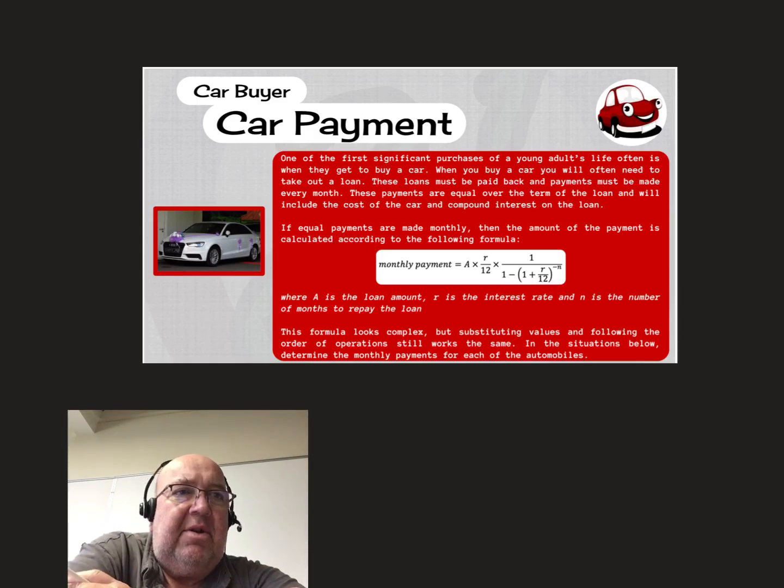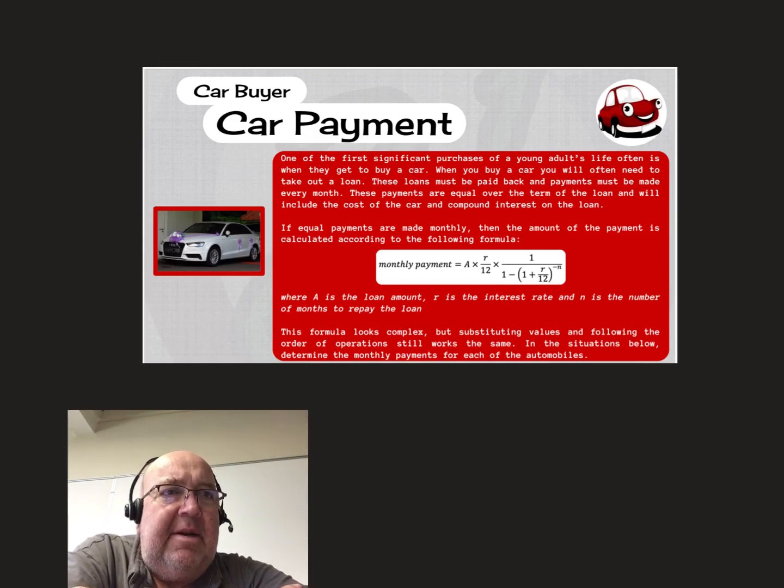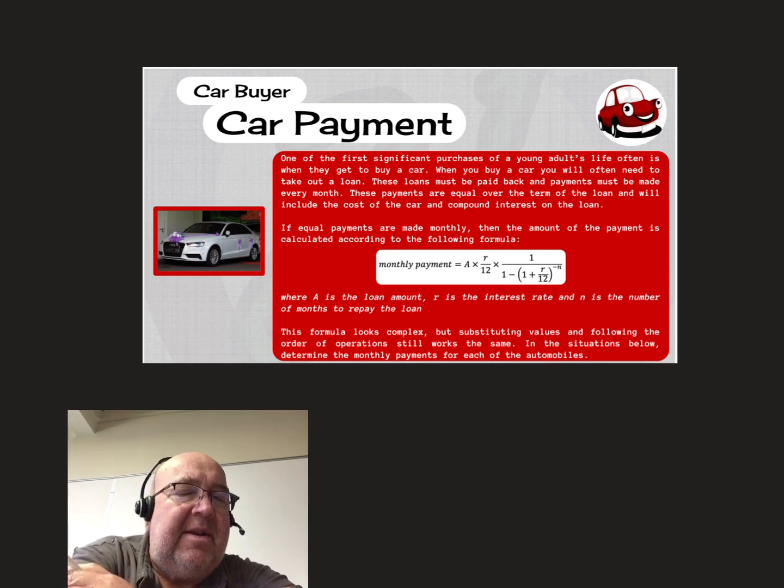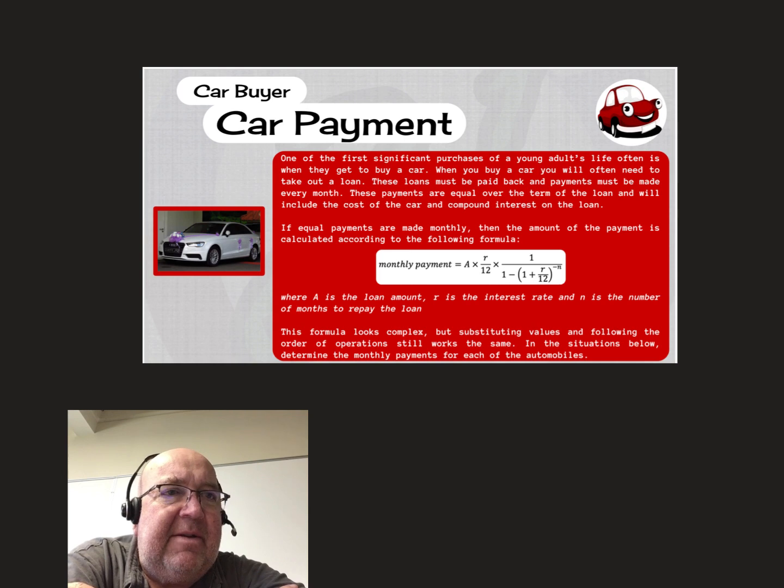In this project, we're going to be working with equations and trying to figure things out based upon a set equation. So if you look at what we have here, we're going to be calculating a monthly car payment where A is the amount of the loan, R is an interest rate. Remember, when you have interest rates, you need to convert those to decimals. So if they're in percents, you need to convert them to decimals by moving the decimal point 2 places to the left.